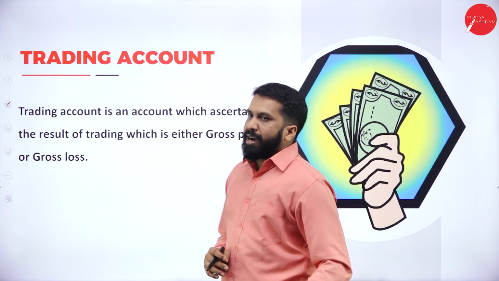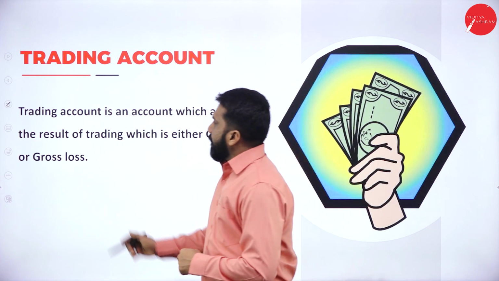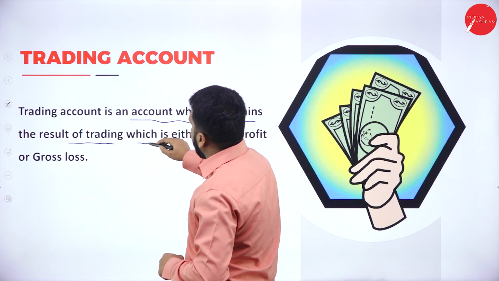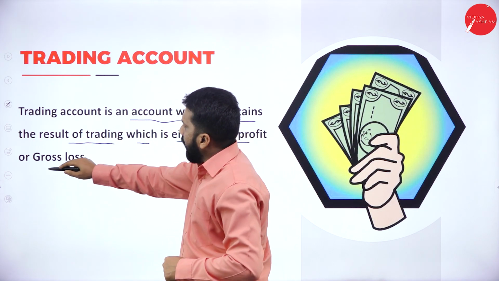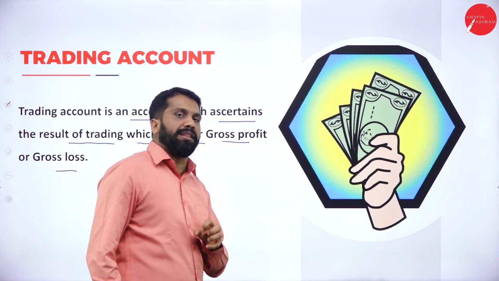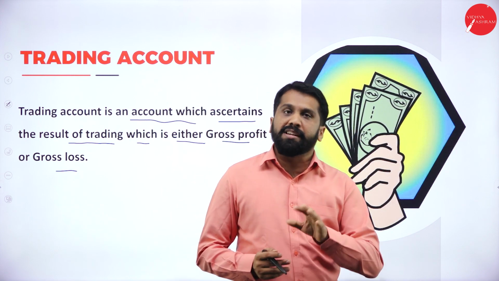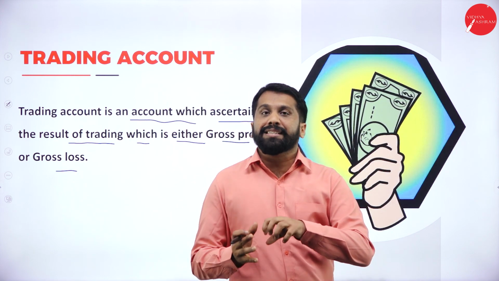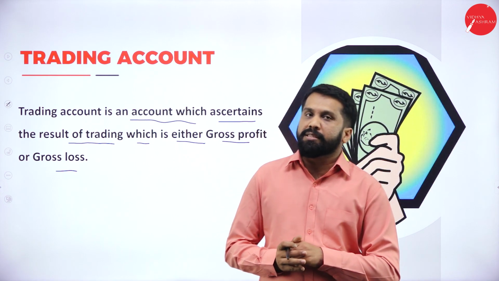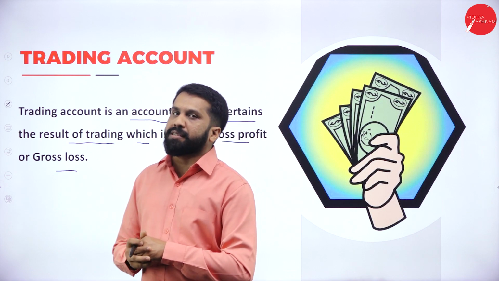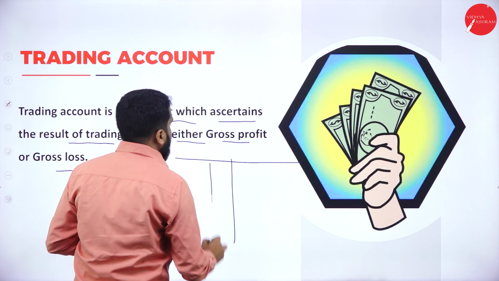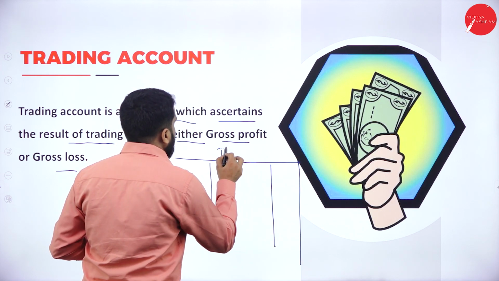What is a trading account? A trading account is an account which ascertains the result of trading, which is either gross profit or gross loss. Under the trading account, you will get your profit, but it is not your final profit. It is only temporary. We call it gross profit because we have not taken all the expenses. I'll give you a simple example. Just assume that this is your trading account.